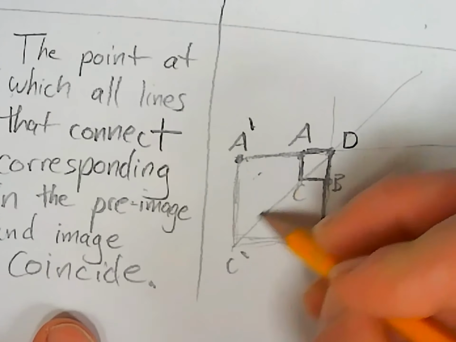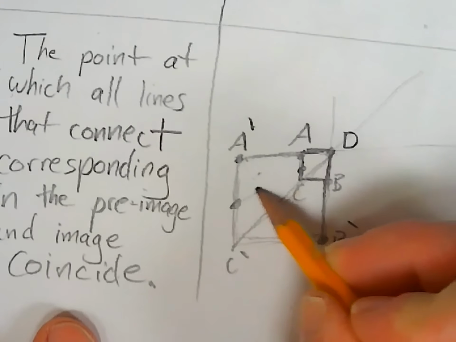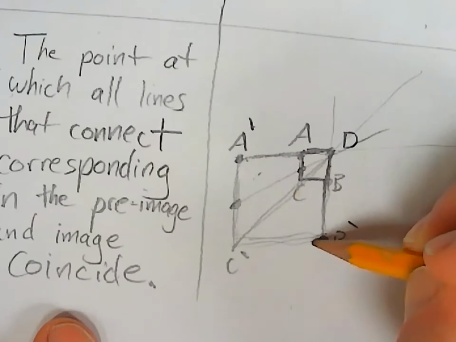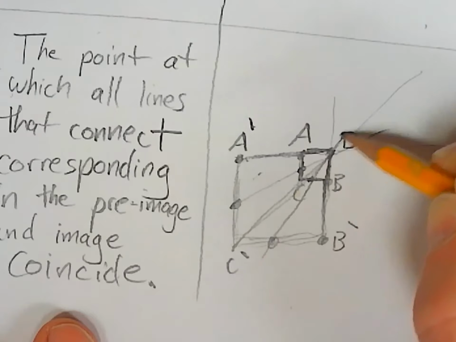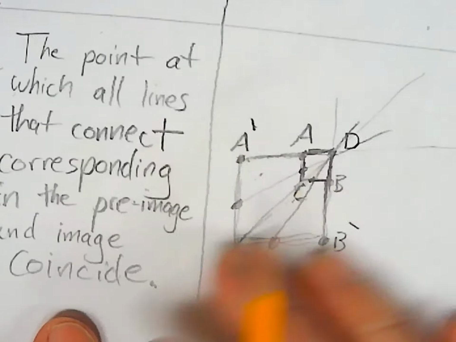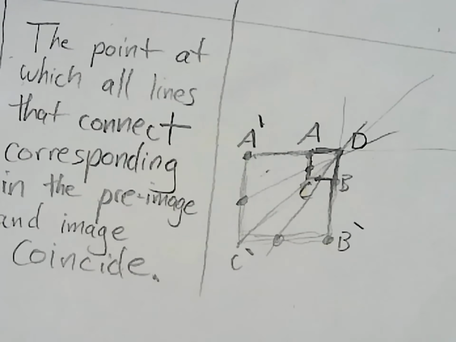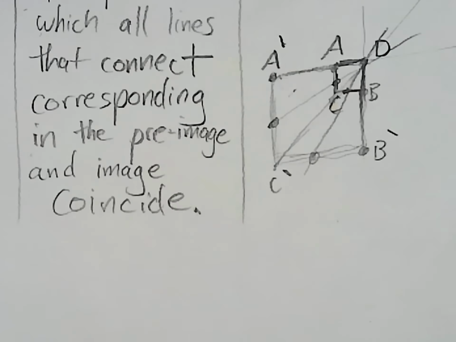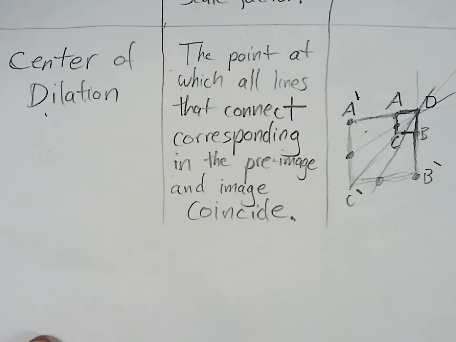And everything is connecting back to it. Even like, let's take the midpoint of this side and the midpoint of this side, and voila, they collide at D. You could take the 2/3 mark here and the 2/3 mark here, and voila, they collide at D. A little sloppy in there, but hopefully you get the point. All right. So the center of dilation can be on the shape itself. It could be one of the corners of the shape. It could be some random point inside the shape. Ta-da.